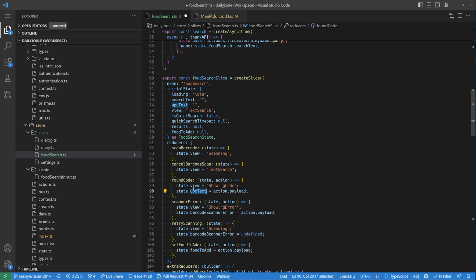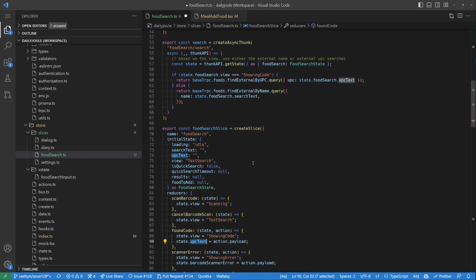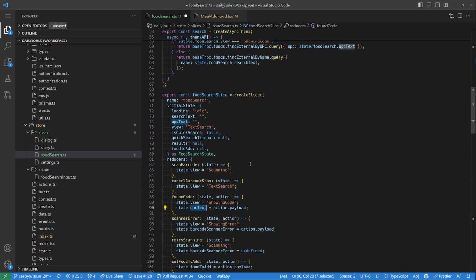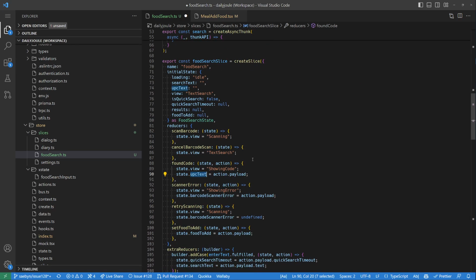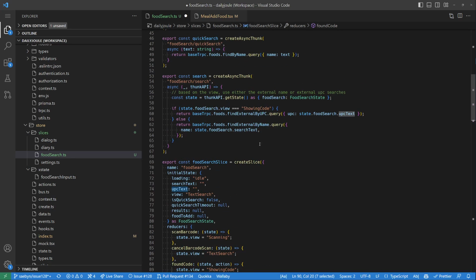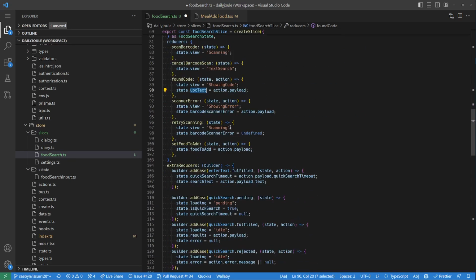I was just thinking about whether we should clear UPC text at some point, but I think this will be fine. Maybe. We'll see.